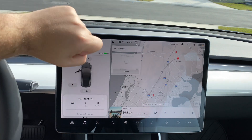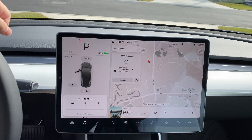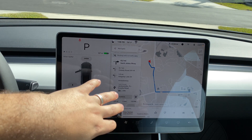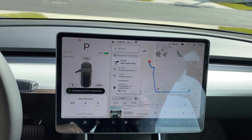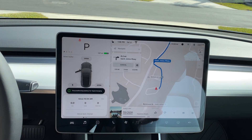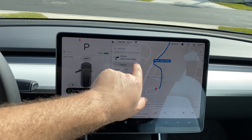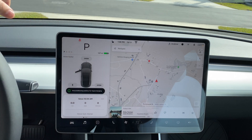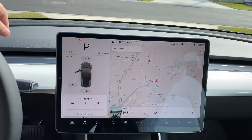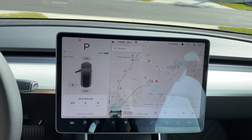On the navigation screen you have your Supercharging notices — you can press that button to find details on each Supercharger. It will also precondition the battery, putting it in an ideal state for Supercharging so it charges a little quicker than if you just pulled up cold. We'll go ahead and cancel that since we're not going there, but I can actually hear the car trying to precondition the battery.